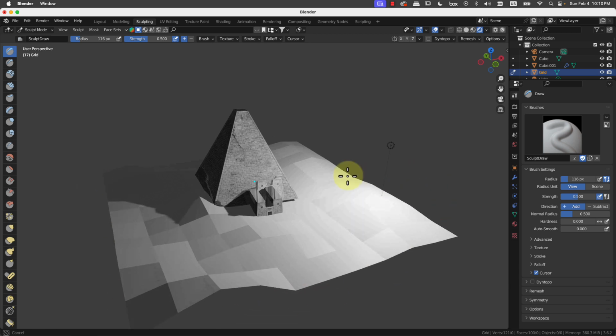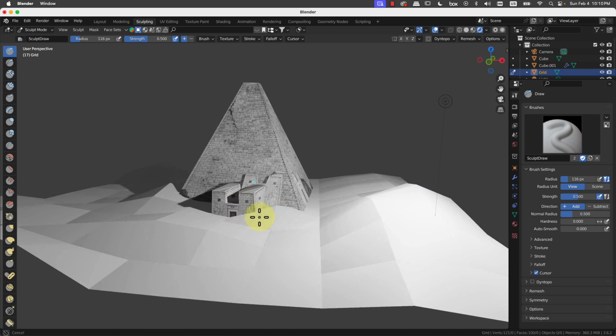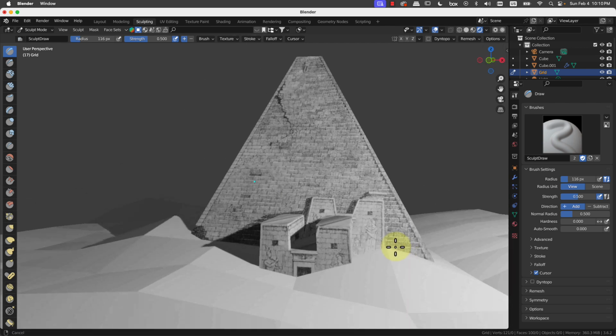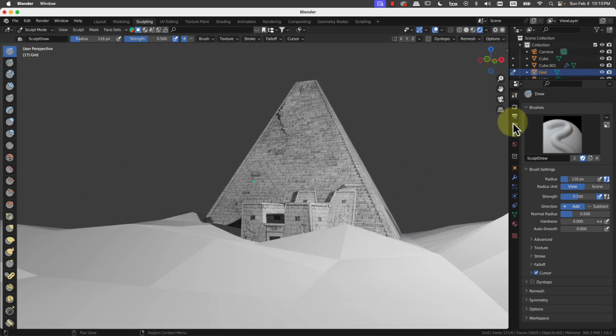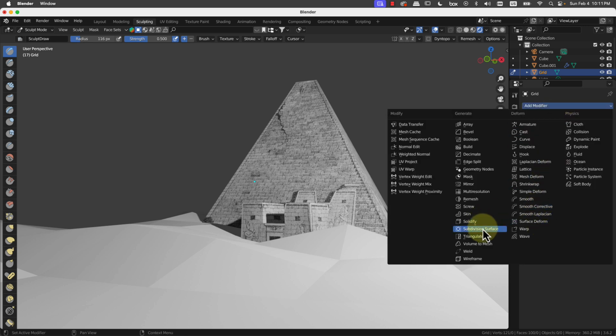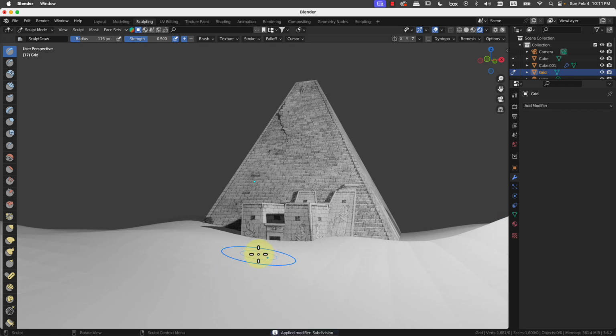Making landscapes is easier than it seems. Ooh, look, buried in the sand. And subdivision. A couple of subdivisions.